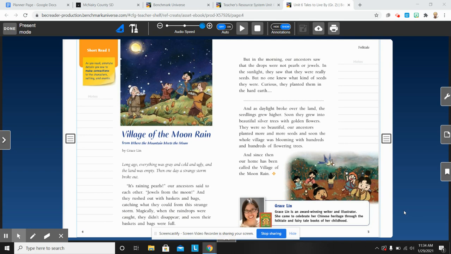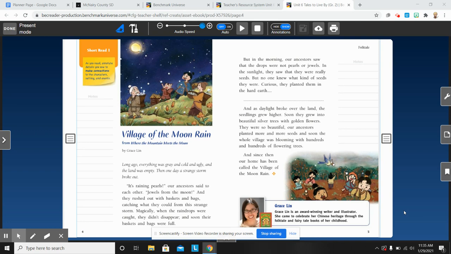As we read this story today, I want us to think about two different things: summarize and synthesize. When we summarize a story, we're briefly retelling the central idea and the important details of a text. We use our own words and we restate what happened at the beginning, in the middle, and at the end of the story. So to summarize a story, I might tell information about the main idea and the key details. I also might tell about the characters, the setting, the problem that the characters had, and then the solution, how they fixed their problem in the end. So those important details would help me to summarize a story.